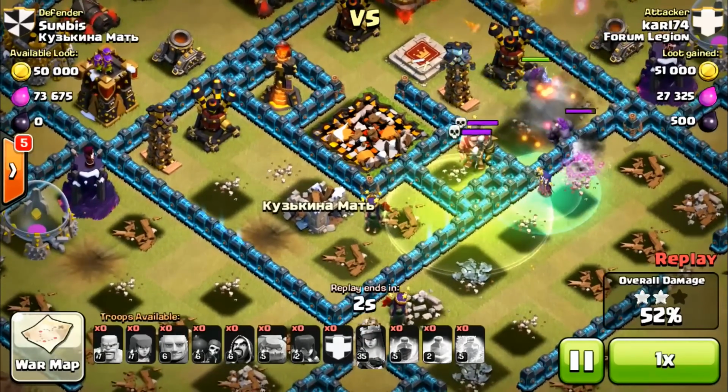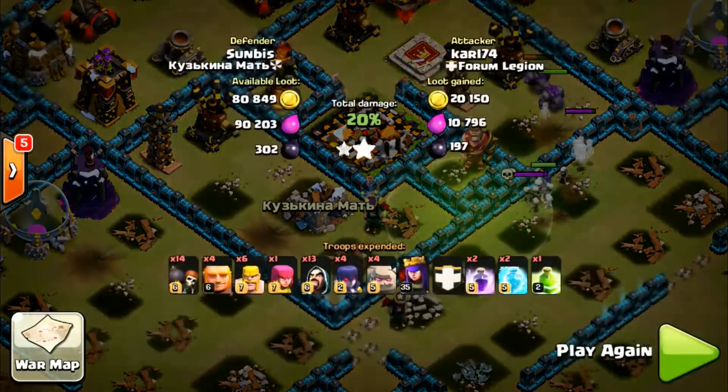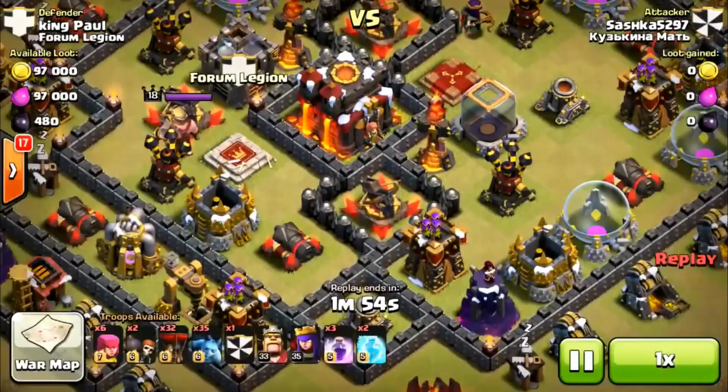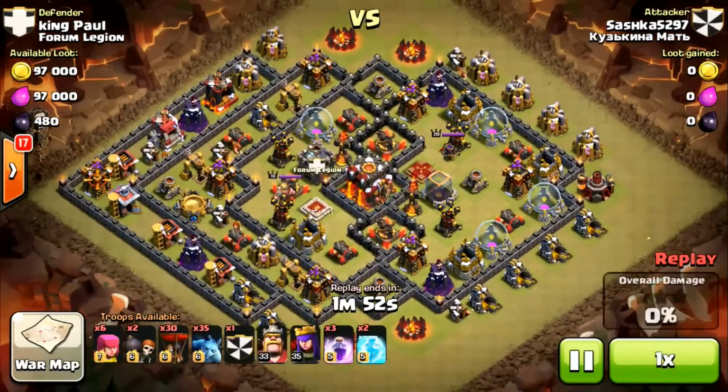And Carl's attack is really over. There's nothing left. So he just ends it there. 52%. Good attack. Especially without the king. With no king, I could not raid like that. But now we have King Paul defending.